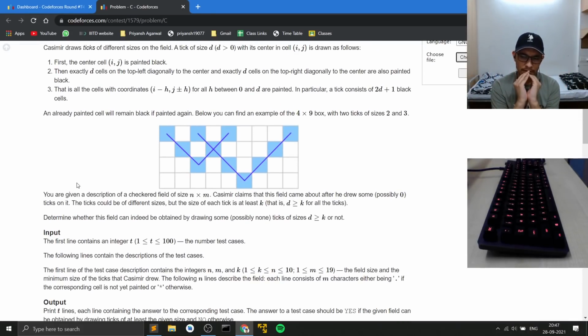And as soon as I see that my distance overall has become greater than or equal to k, that means I can mark all these cells. And I continue to mark them until I keep finding corresponding black cells above. So I can do this for every particular cell. And after I'm done with this, I just need to check if I have covered all the black cells or not.